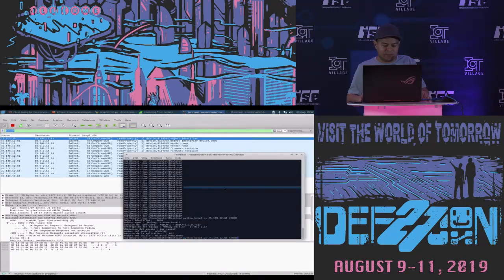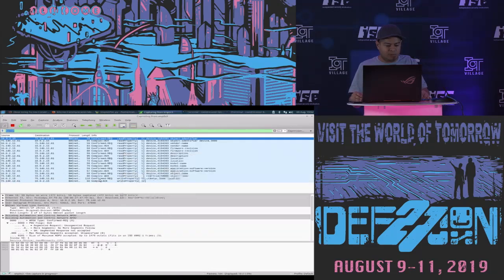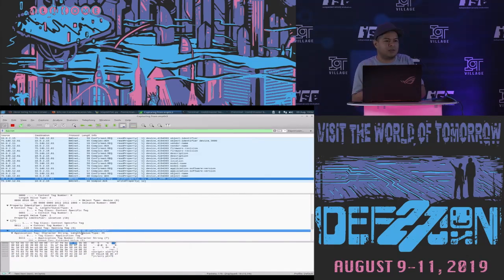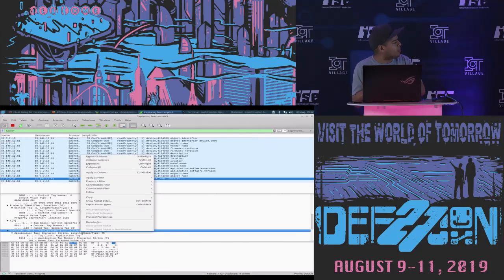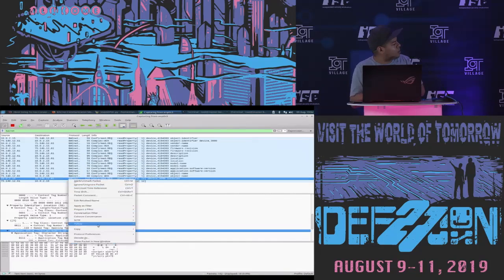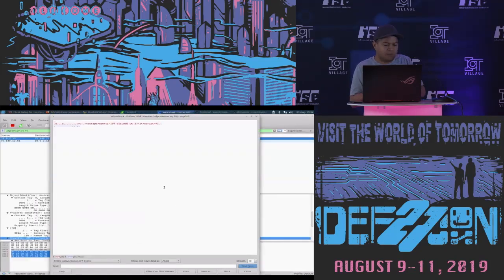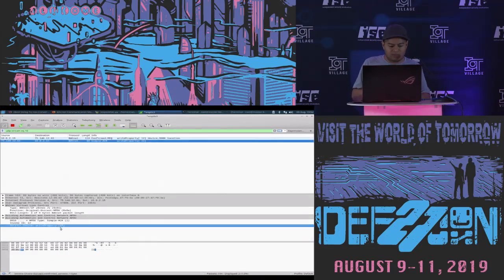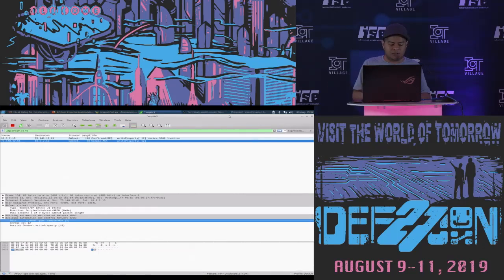So, okay, now I just send the exploit. You will get the simple acknowledge reply from the device telling you that, you know, I received your packet and everything has been written, so you're good to go. If you follow the UDP flow, you will see our script alert payload, and the acknowledgement from the device is expected.